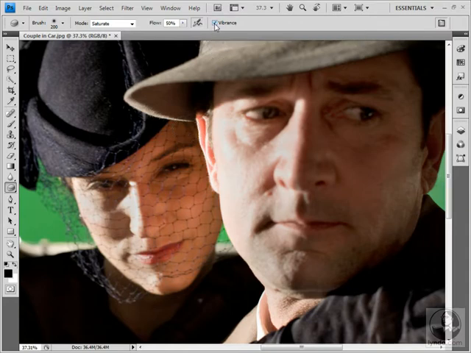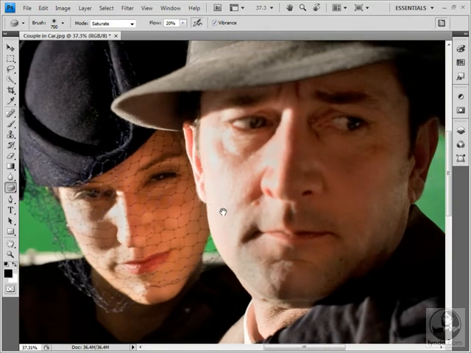And I'll turn on Vibrance, which is a more selective control, as we'll see. And I'll paint over her face again. Even at a very high setting, a flow of 50%, we end up getting a much more natural effect. It's still not exactly what I want, however, so I'll undo that modification. And I'll reduce the flow value just by pressing the 3 key, which will change it to 30%. And now I'll paint over her face again. Then I'll reduce the value to 20% by pressing the 2 key, and I'll paint over his face in order to increase the vibrance of the colors a little bit here as well.